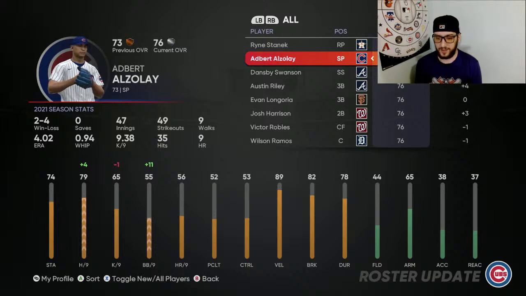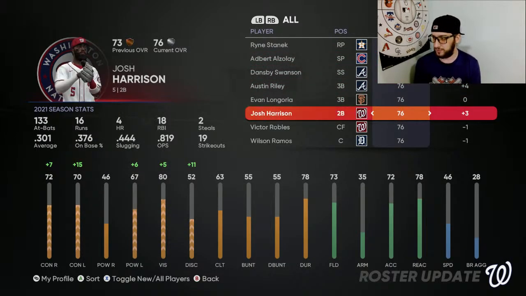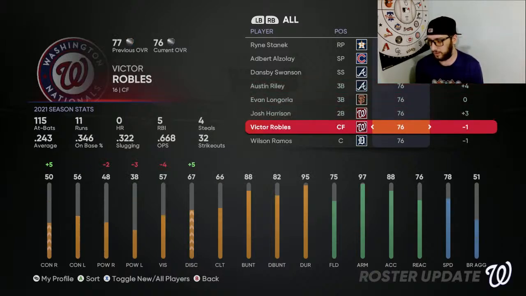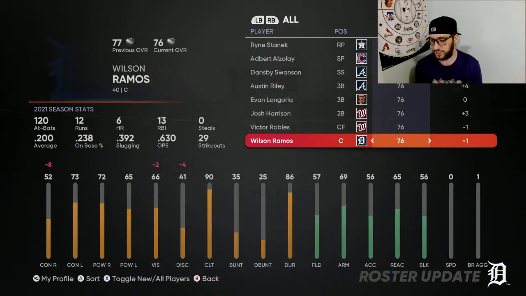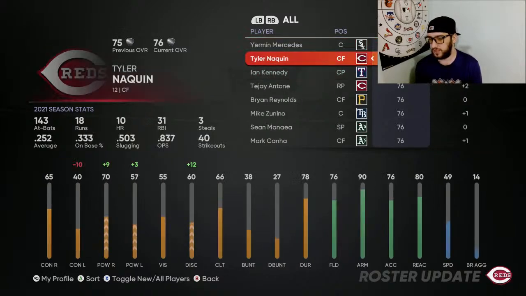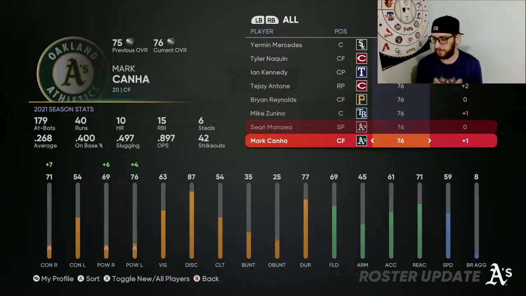Okay, so Adbert Alzolay gets the boost to silver. Josh Harrison gets the boost to silver. Austin Riley gets the boost to silver. He's got some decent stats. It's not bad. Yeah, his vision's a little small and his fielding ain't good, but he's got some decent hitting stats. If you still are using him, he'll be good for BR. Yeah, like I said, Josh Harrison. Any others? Ian Kennedy looks like he got the jump, and TJ Antone gets the jump.